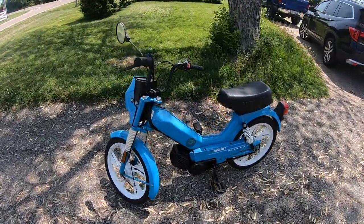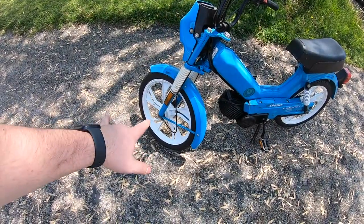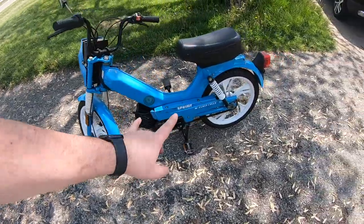Alright guys, I ended up putting it back together. Got the tires all back on. I adjusted the brakes. If anybody wants to see that, throw it down in the comments below. I can show you how to do that. That's not a big deal.